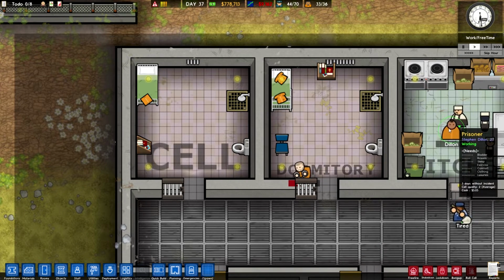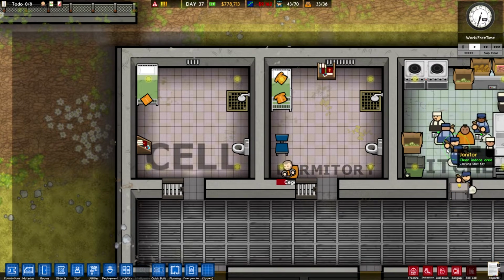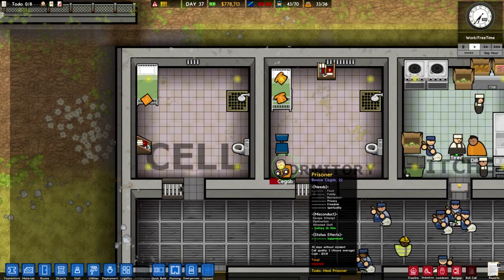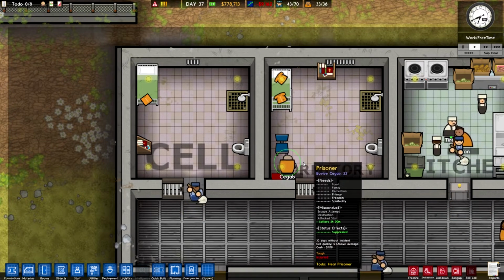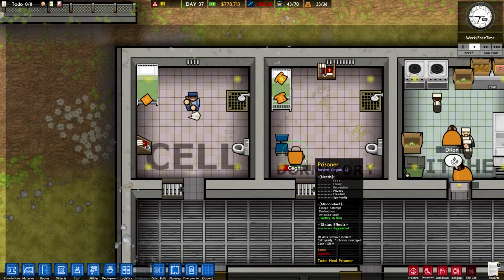We need to make sure that these prisoners aren't going to get over the top. So, I mean, this guy has a few needs, and he's not satisfying any of them, but he is working at the moment. So, he'll go and do things shortly. Seagab here, he's suppressed at the moment, so he's okay. But he does need some privacy, freedom, spirituality, and that sort of thing.